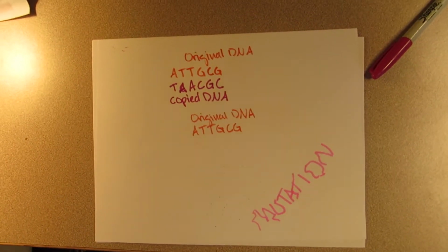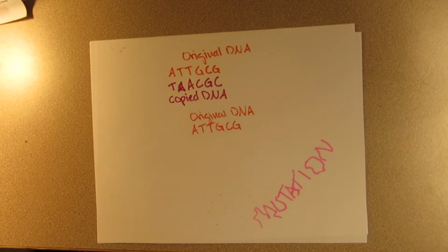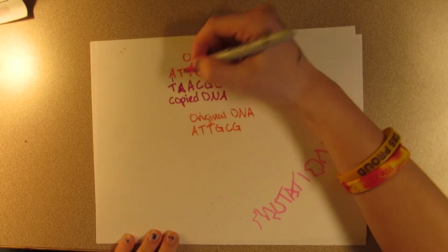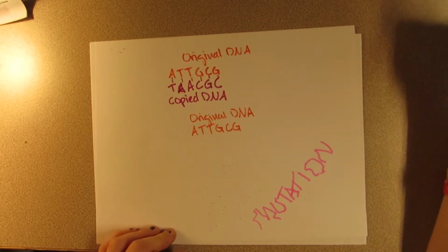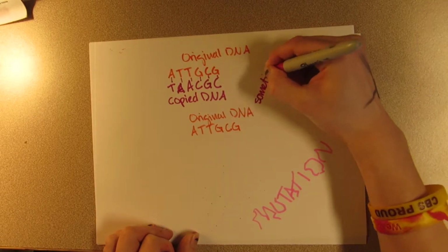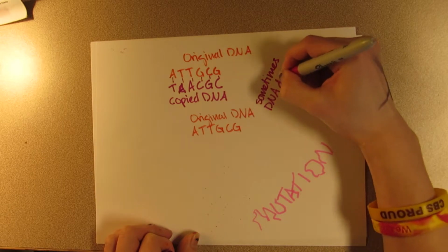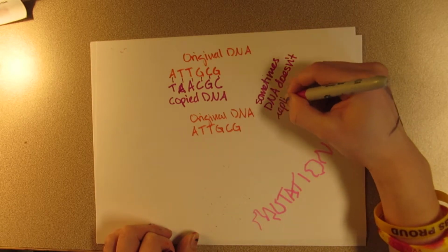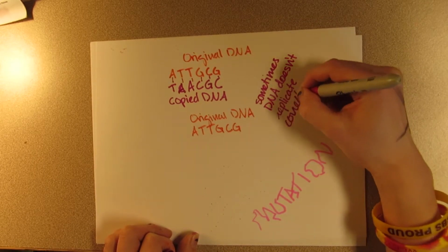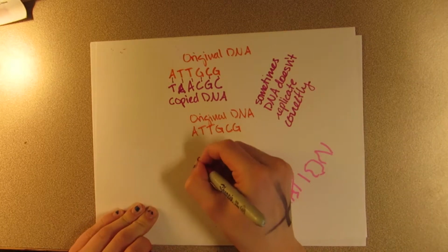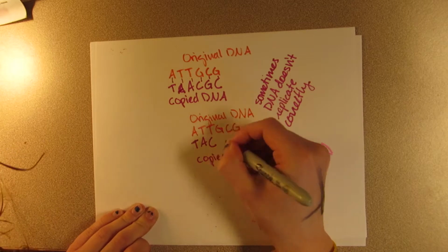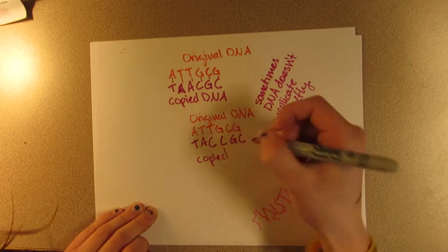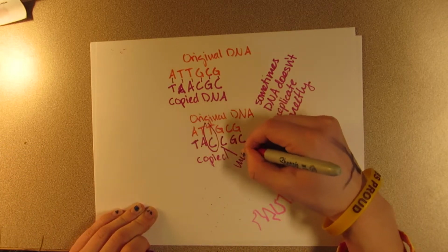The next thing we're going to talk about is mutation, which I swear is not as scary as it sounds. And normally when DNA replicates, the A's are with T's and the G's are with C's. And sometimes DNA does not replicate correctly, which is where mutation comes in. And in our example, instead of going with an A, one T is with a C.